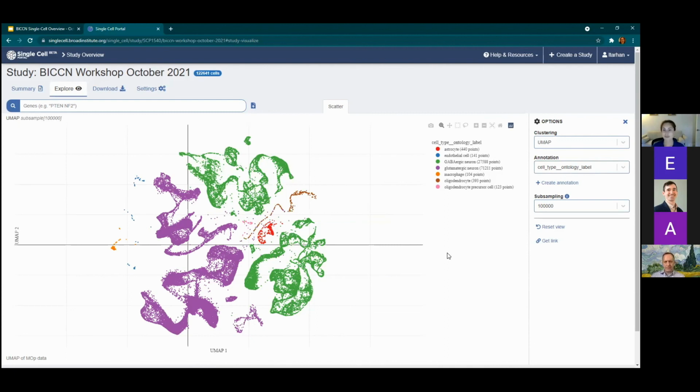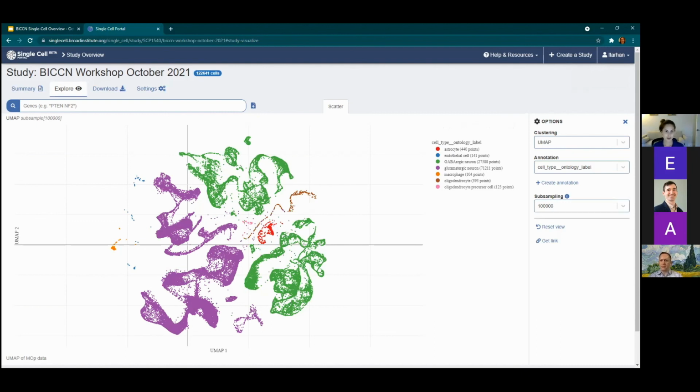So to make it a little bit easier to identify each of these cell types on this plot, you can just click and then it'll disappear, and click again, and that same group of cells will reappear. It's just sort of like it's waving at you. And so that will help me to easily identify this red set.